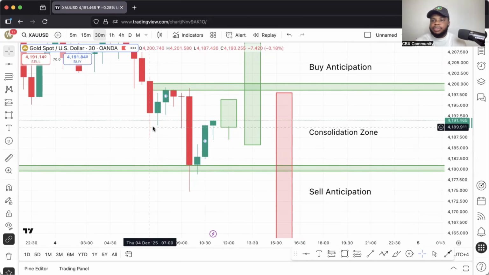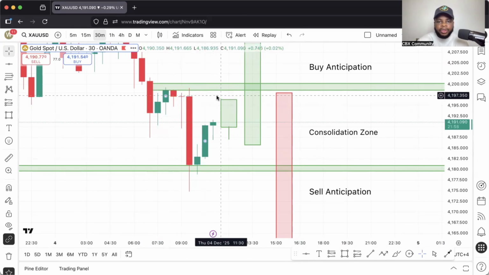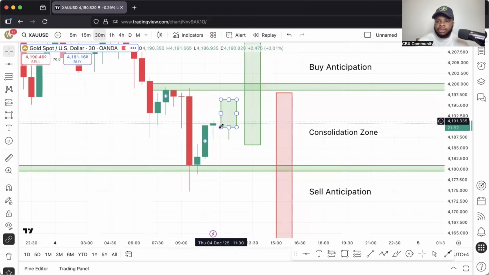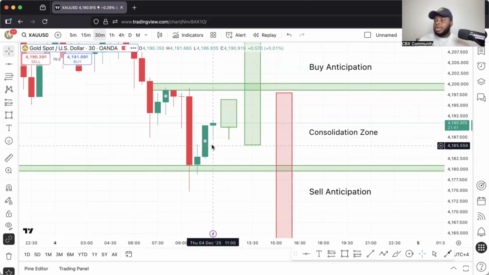Let's see what this candle wants to do. If this candle wants to continue to go up, or if this candle wants to continue to form a consolidation zone, because this zone is being considered as a consolidation zone, it can close with a bullish candle. The next one can give us a bearish candle. But the best thing is just for us to wait. The candle is left with 21 minutes. So let's see what the candle wants to do.